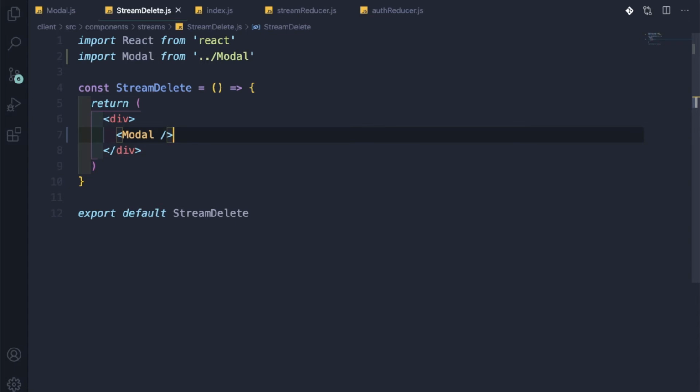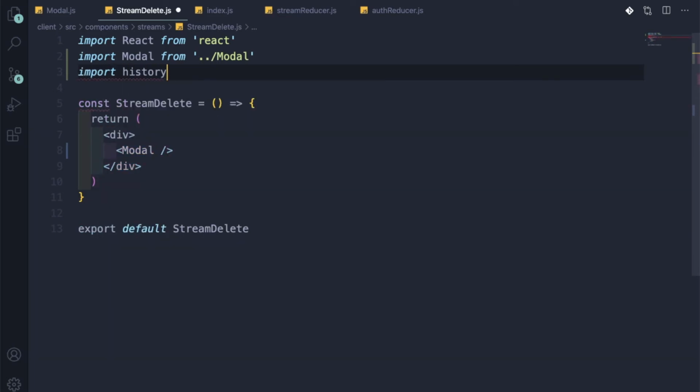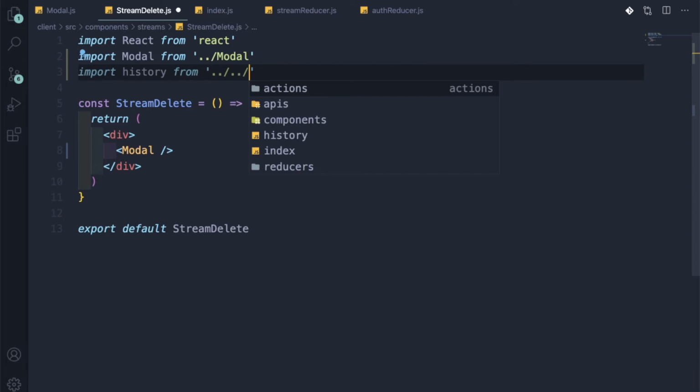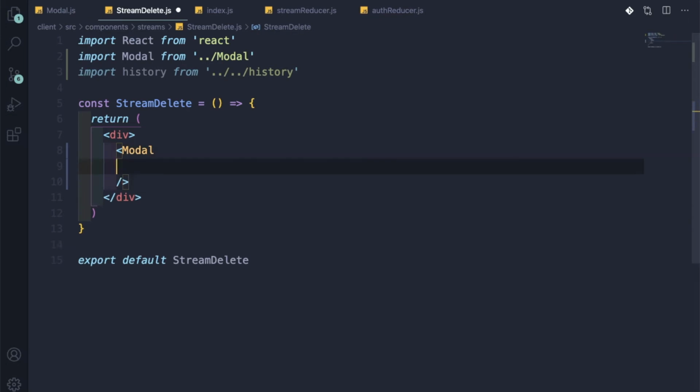Here we need the history again: import history from dot history. Then in this modal we will give some props.